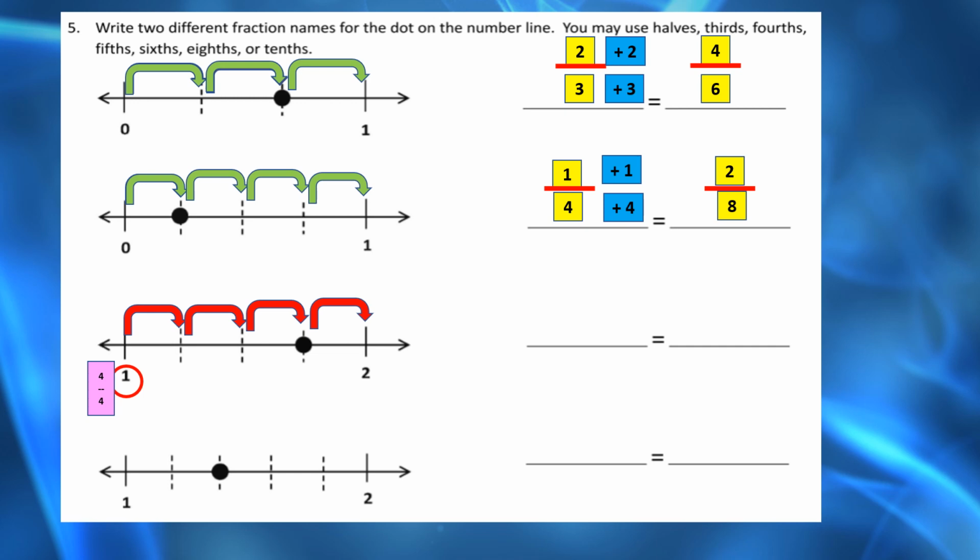So that means that our number line starts with 4/4. And 4 divided by 4 is 1, so that's correct. Now I'm going to just label my number line to figure out where their dot is. So we start with 4/4. So next would be 5/4, 6/4, 7/4. So that means that the fraction that's represented by this number line is 7/4. So I circle my 7/4 and then I'm going to write it on the line.